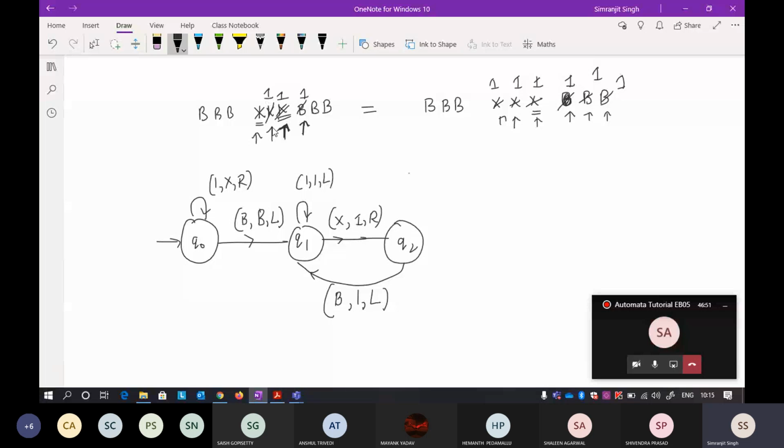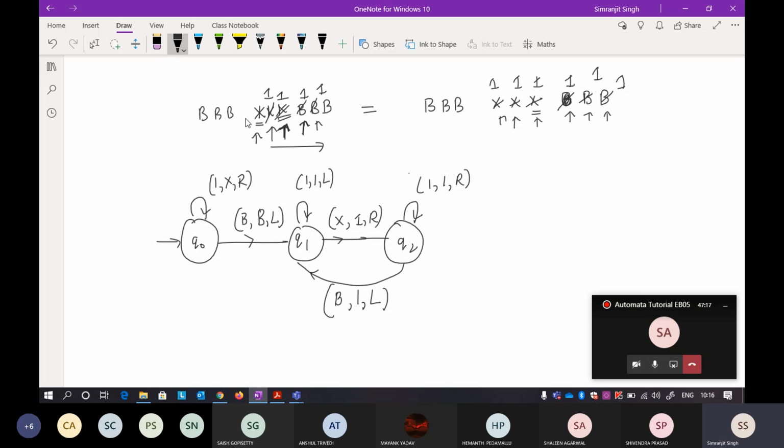Okay, so now when you are standing here and moving right, you will get the number of ones in between. So in the path, when there is a 1, you keep the 1 as it is and keep moving right until you get a blank. Now when you get a blank, make the blank a 1 and move left. By moving left there will be a number of ones.